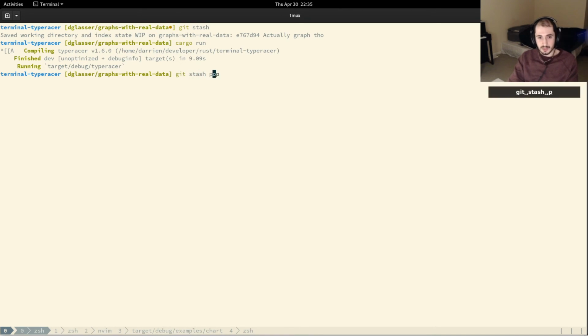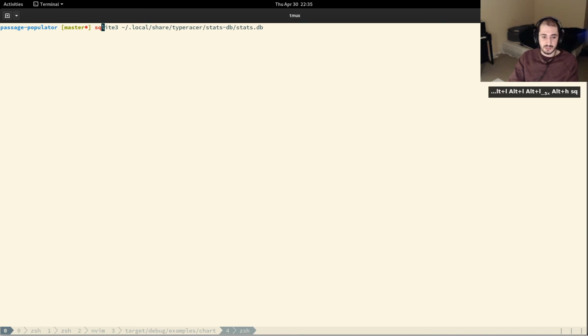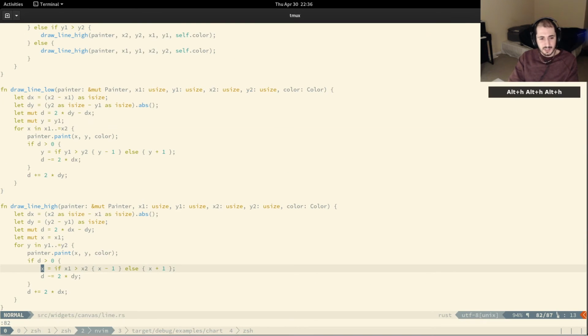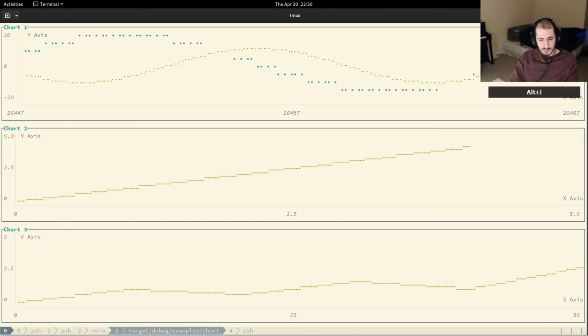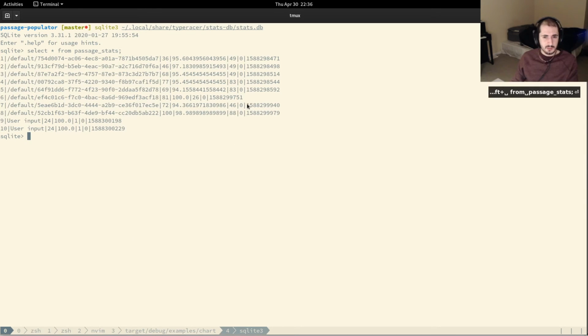The problem, what I think, is that the times in my SQLite database have got so high that we're at a point where the line, whatever data type they're using for a line, is too small. Usize? That's not too small. How big are these times again? This shouldn't go past a usize. That's a normal size.